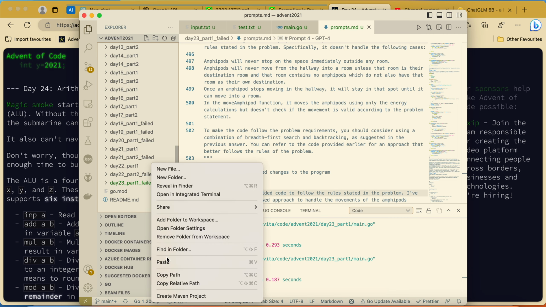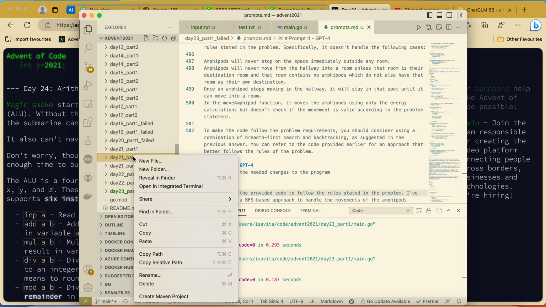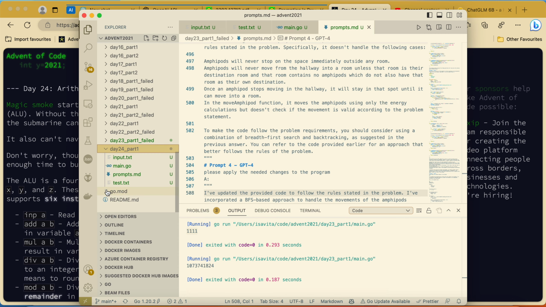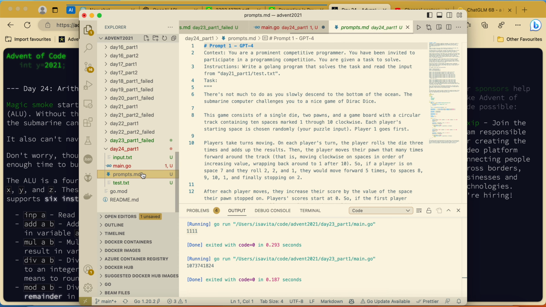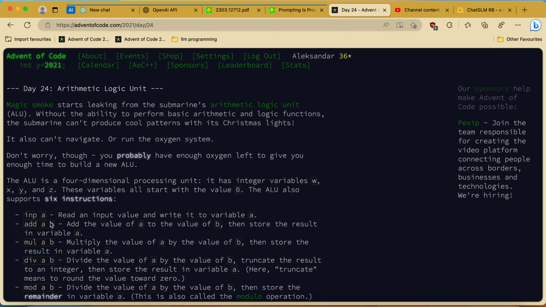I simply expect it will be too hard anyway to put too much effort, but for completeness, let's try to do it. We don't have this part. And the prompting, let's see, we have this one, we have this one.